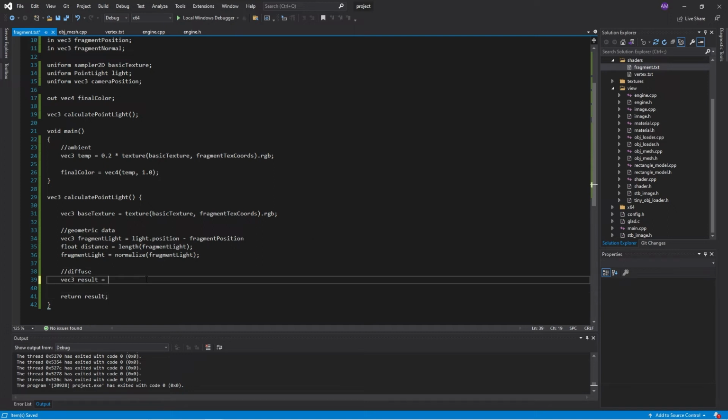And what will we do? Well, we'll take the light color times the base texture, so that will blend in that wood texture with the red light. And we want to take the dot product, and it's the dot product between the light, not the light normal, no, sorry, the fragment normal.